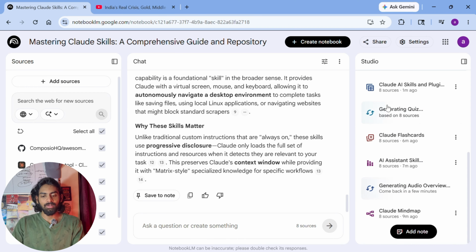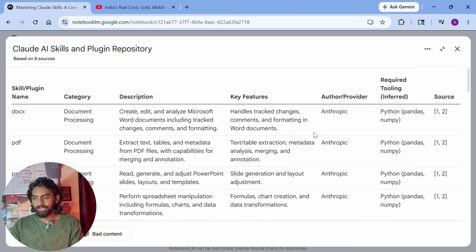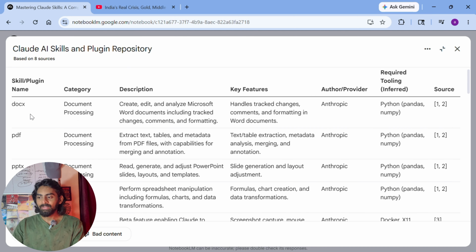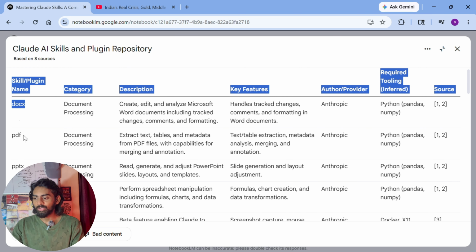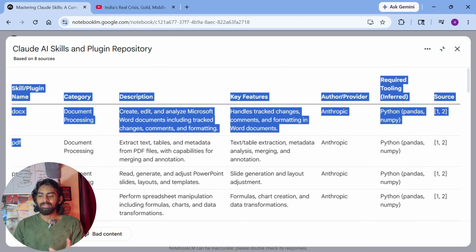The quiz has been generated. Let's go and see. So this is not the quiz. This is the table that I spoke about. See what I told you, everything is given in a structured format. Cloud skill plugin. It means that you can upload doc files, PDF, PPT, Excels. So everything is given in a simple table.